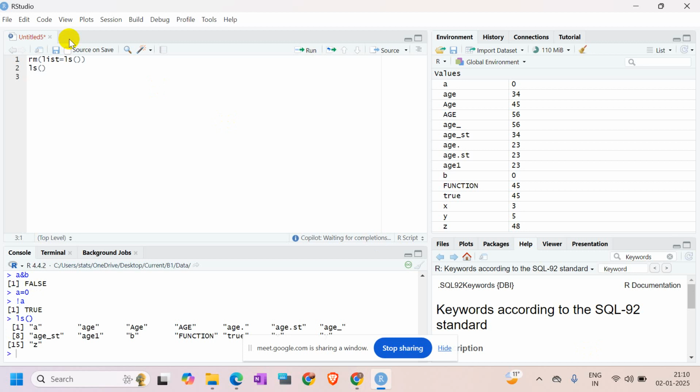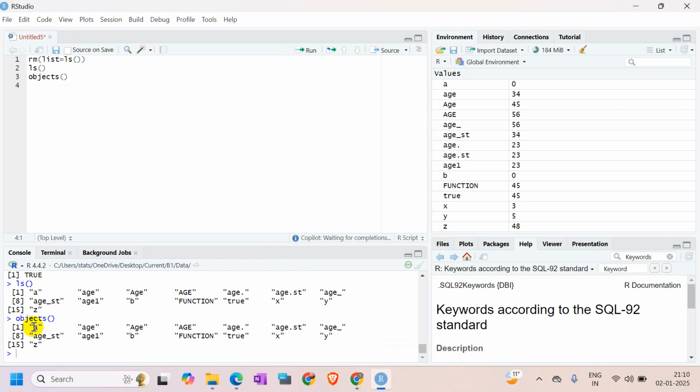I will tell you in a minute. There is one more function called objects. These two work the same way, and return the names of the objects you have specified in the programming.